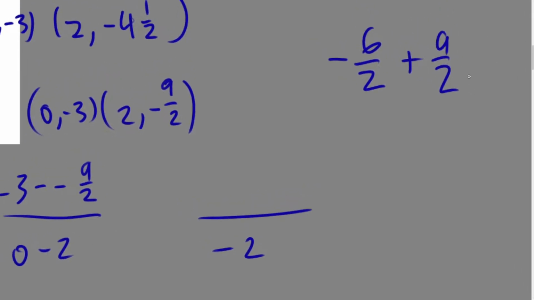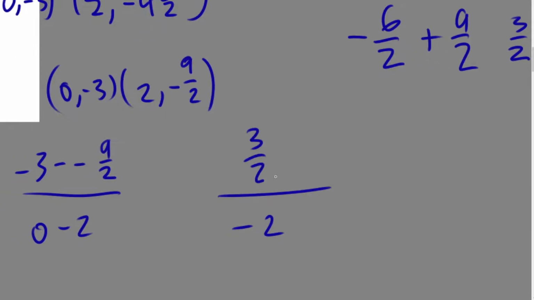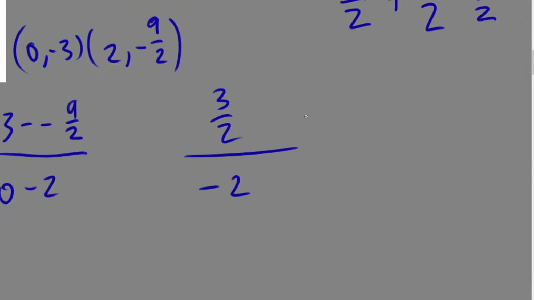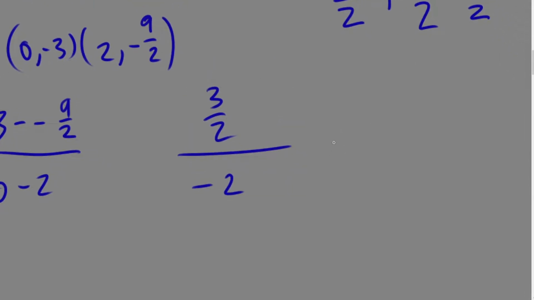Which then will give us 3 over 2. So 3 over 2 over 2. That gave us the same problem as before. So to deal with this, when we are dividing fractions, we can say 3 over 2 divided by negative 2 over 1. When we're dividing fractions, we can copy, dot, flip. So 3 over 2, that's the copy part, dot, and then flip: 1 over negative 2.